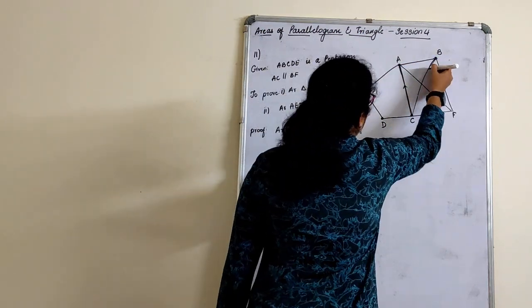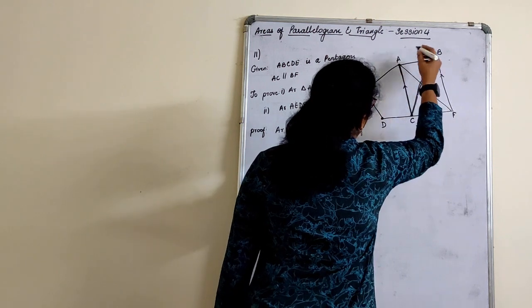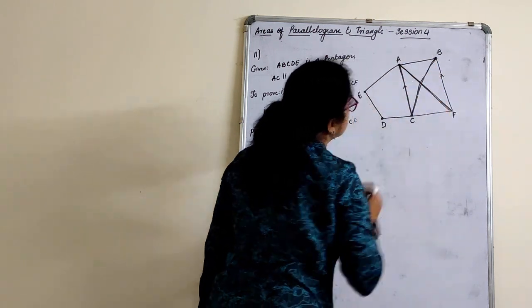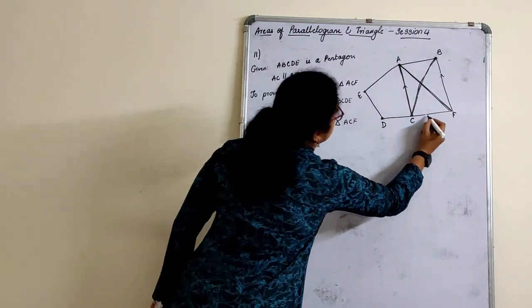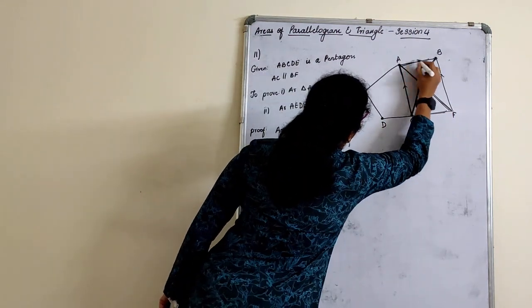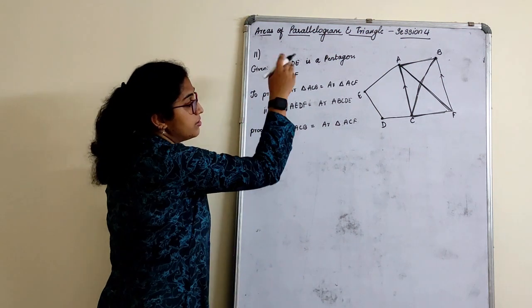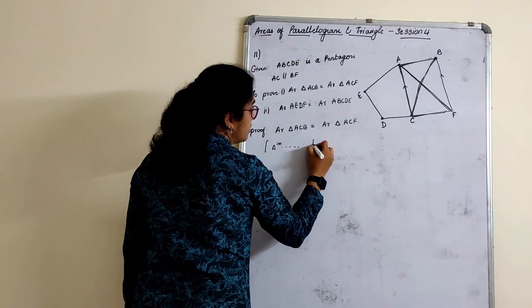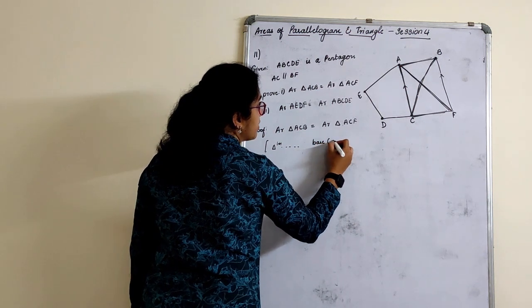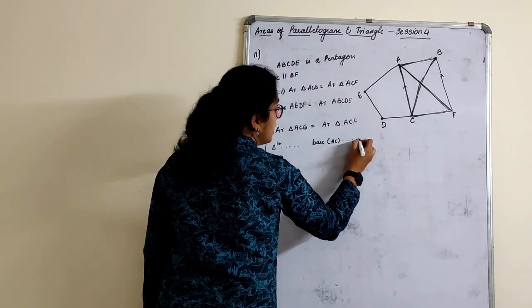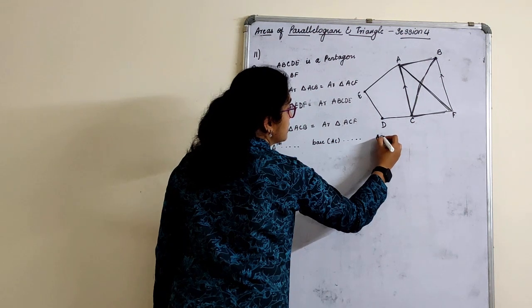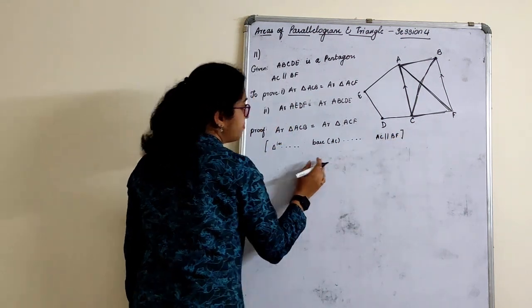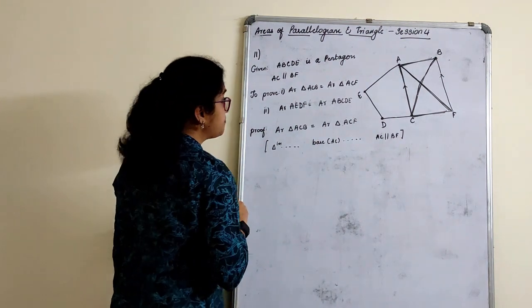ACB, the double line I have just drawn, and ACF. Right? Very clear now? So I will write here: triangles are standing on the same base. Please write the complete reason: AC and between the same parallels, AC parallel to BF. I have written only half of it. You are supposed to complete that fully.